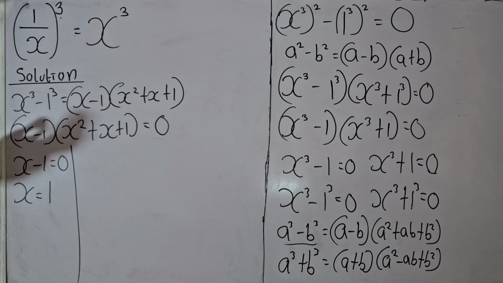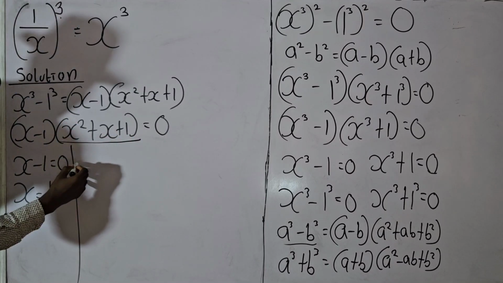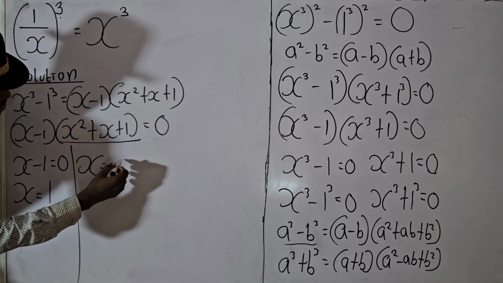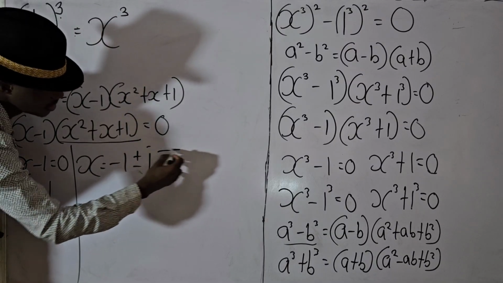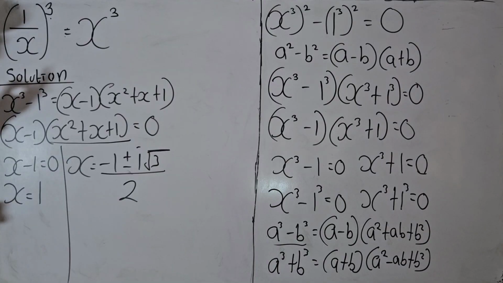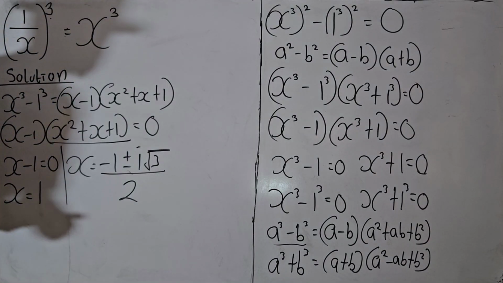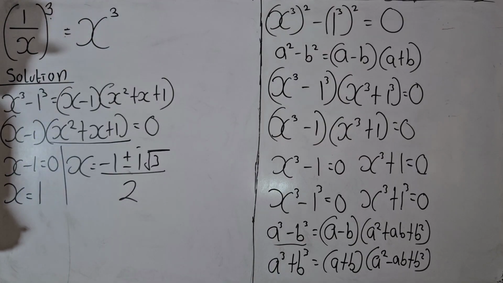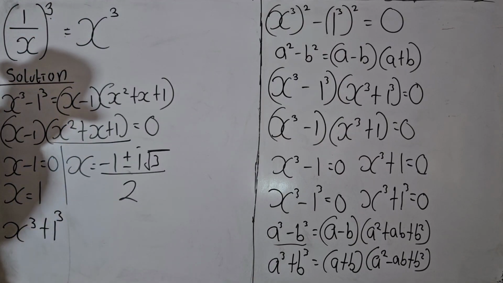We're going to obtain an imaginary root. So if you solve for the value of x in this quadratic equation, x will be equal to negative 1 plus or minus the root, all over 2. So we've obtained 3 values of x. Now, to obtain the other 3 values, let's first solve for the value of x in x raised to the power of 3 plus 1 raised to the power of 3.